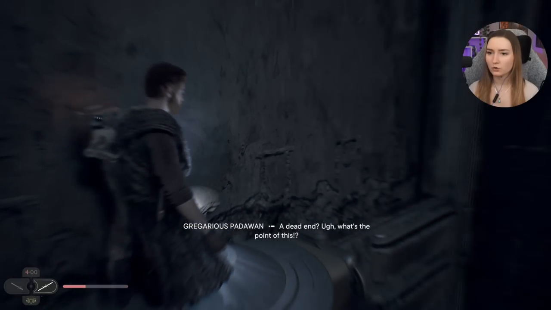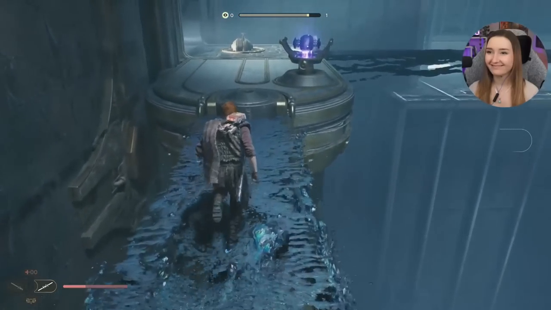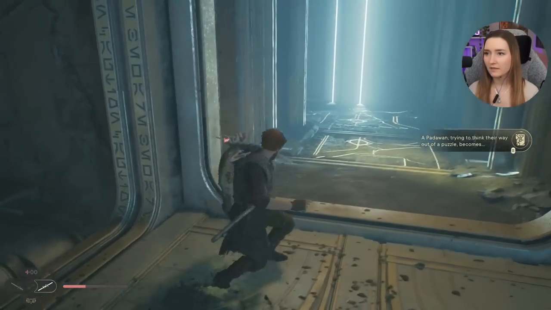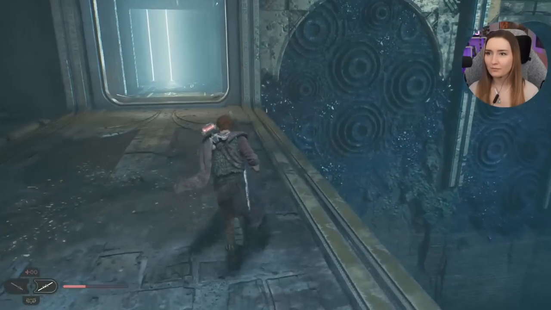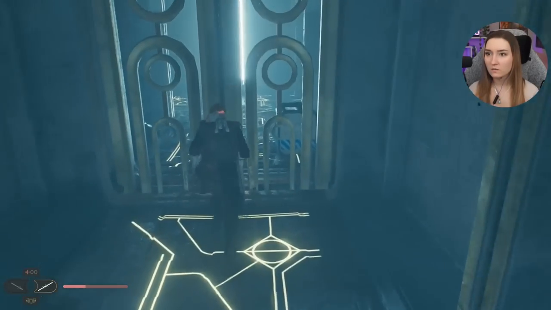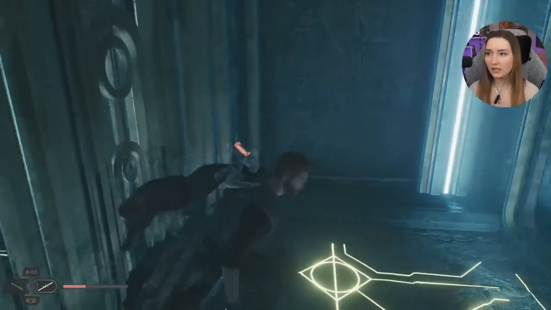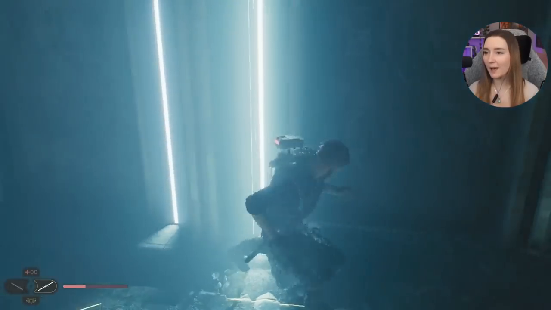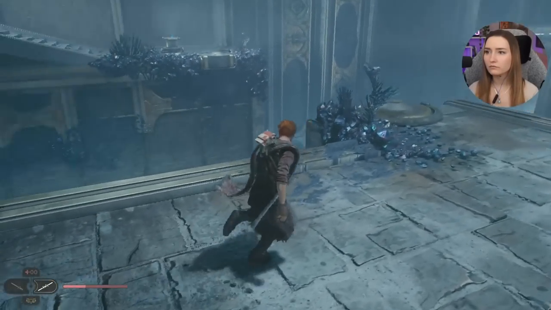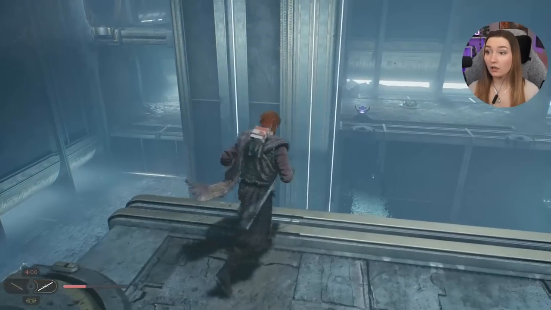Yes. Dead end? What's the point of this? Okay. No. I can figure this out. Oh, yes, we can. That's the spirit. Okay, so let's check in here first. Well, there's a secret room? Are you joking me? How do I get in there? There's probably a cool outfit in that box. Okay, all right.